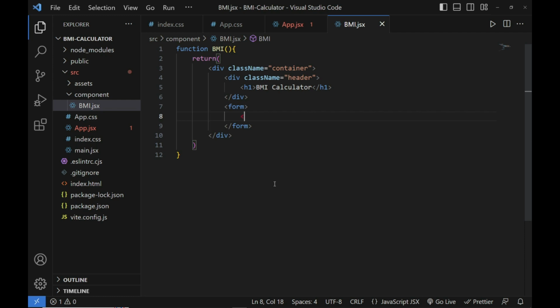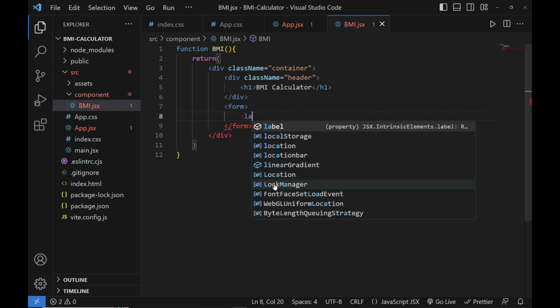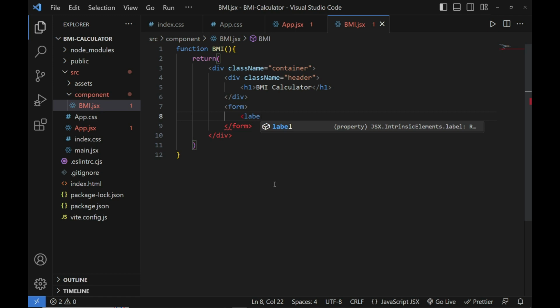Then on this we are going to use the form, because I want to use the range inputs. So here I can have a label element, and I want to say weight.